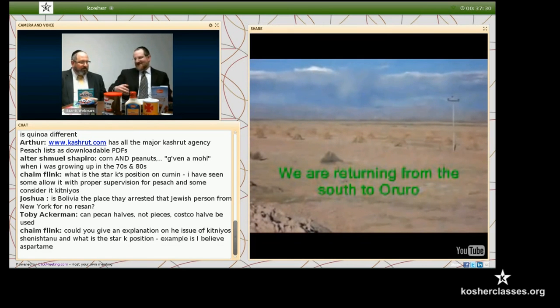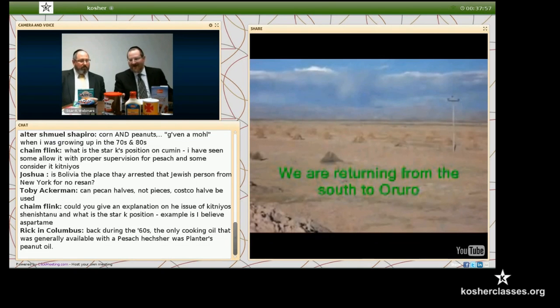The point I want to get across is that he spent a long time — days in the fields — watching the harvest process. That was like a pilot trip. Then when it came time for packing, he went back to the drying facilities a month later, and was there on a constant basis to make sure there was no problem with the quinoa. So I feel confident enough this year to say it doesn't need any checking. In previous years we would say you can buy it but you should check it — this year we're not saying that. There are going to be a lot of very pleased quinoa consumers.